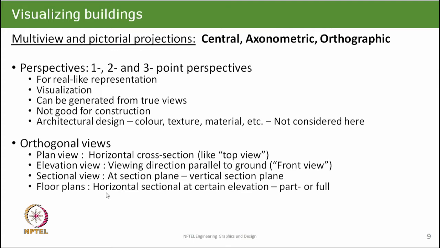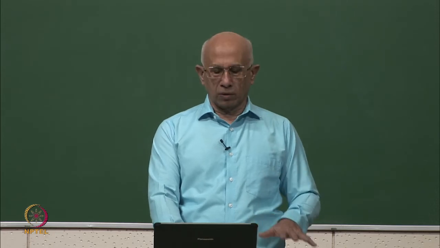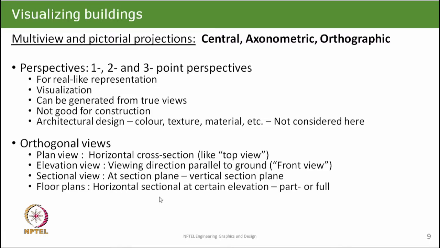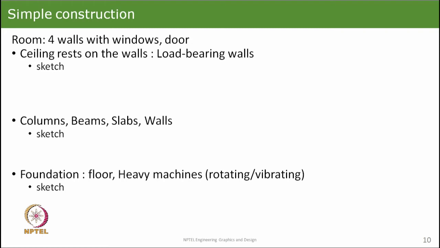An additional feature that comes in is what are called floor plans. For instance, in a multi-storied structure, whether it is a residential, office or an industrial design, we will have floors, and each floor could be different from the other floors. So, for each floor, we have to give a plan of that floor, which is what is called the floor plan. This is typically like a plan view, and this could be in part or in full. We will now look at various examples of all the topics that I have just mentioned.